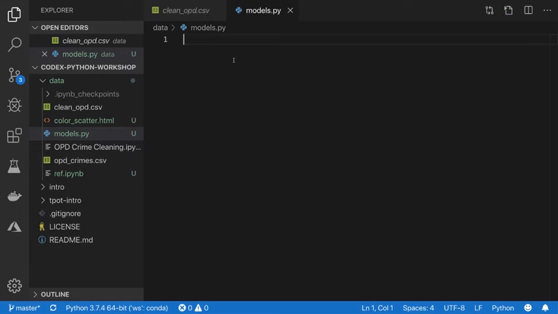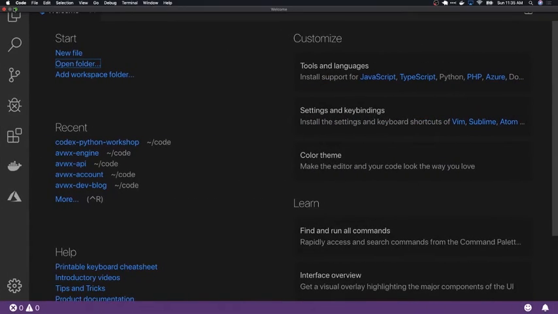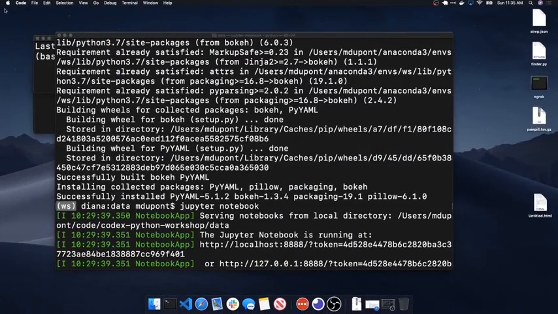So does everyone have a file ready where we can start writing some code? All right. So the library that we're going to be using to create our database here is called SQLAlchemy. SQLAlchemy is what's called an ORM, an object relational mapper.